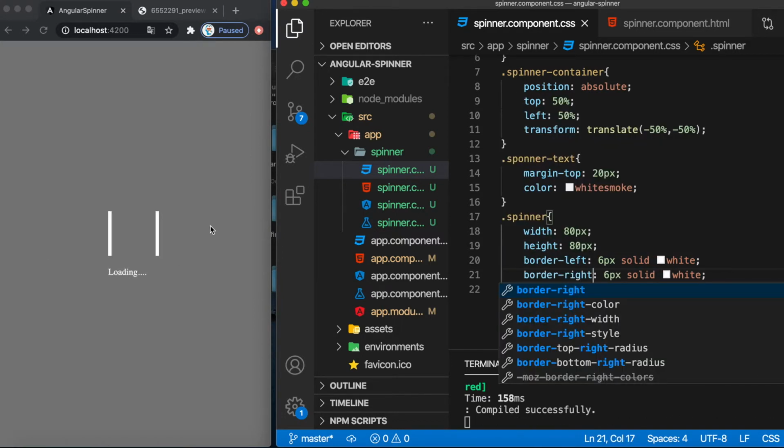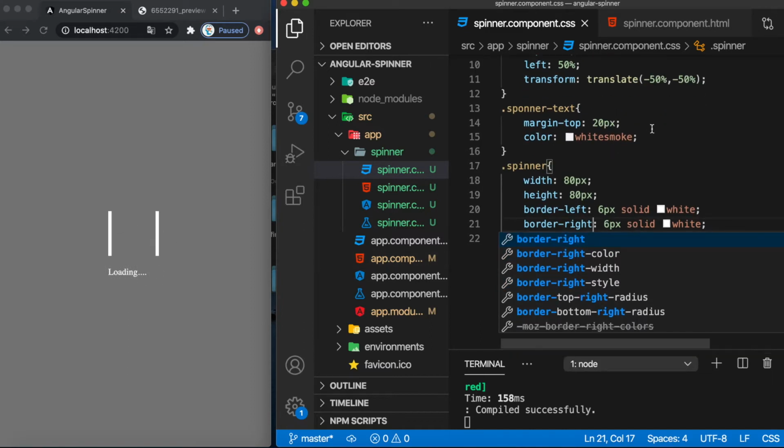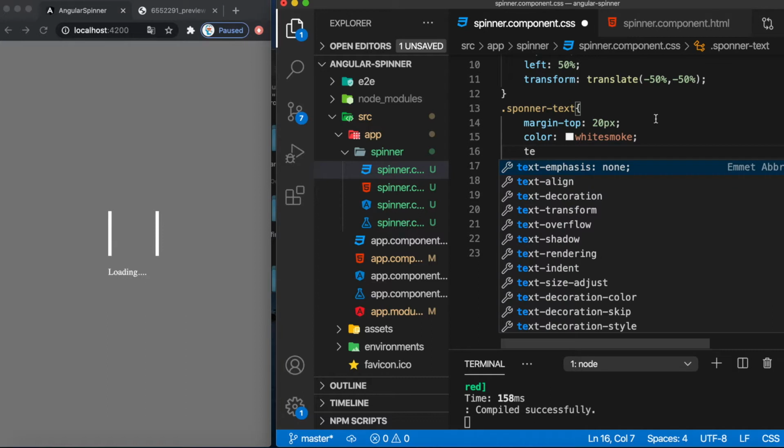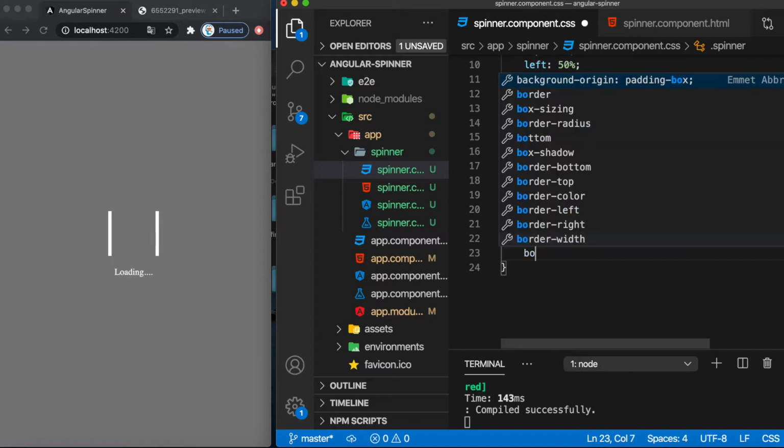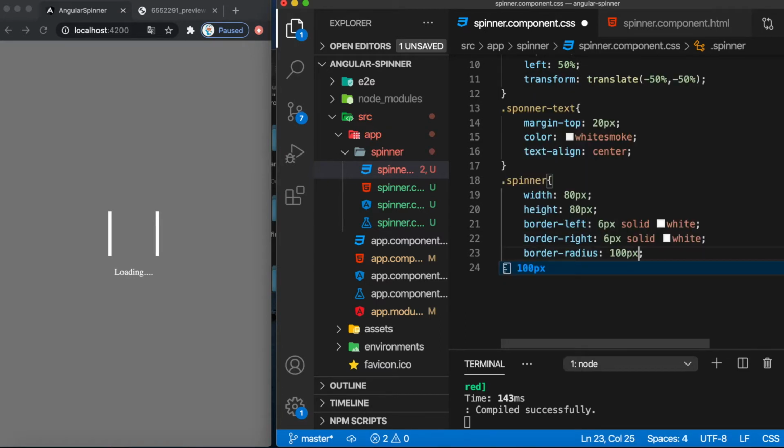Now if you see, it looks a little weird. So let's align this text in the center. For the spinner the border radius would be 100 pixel. Now you can see our spinner is ready.